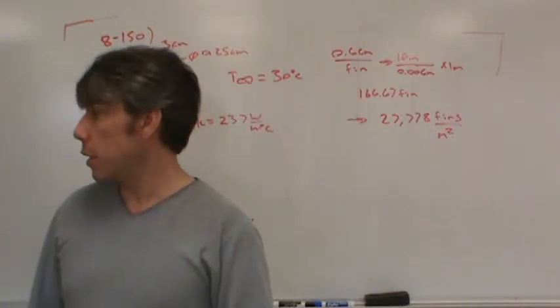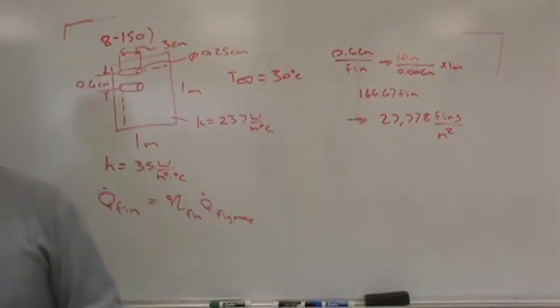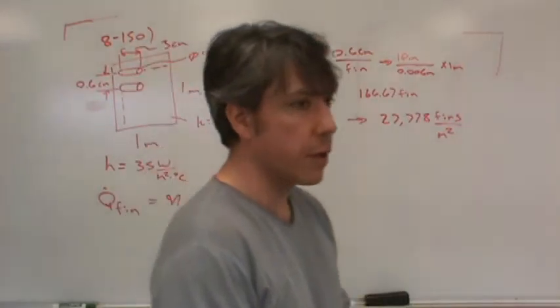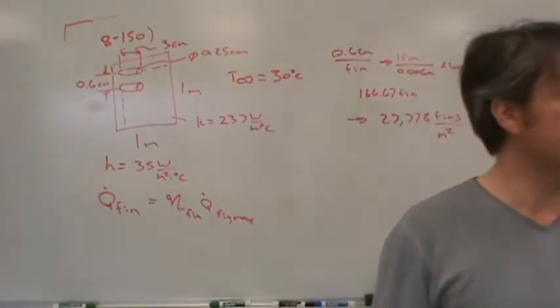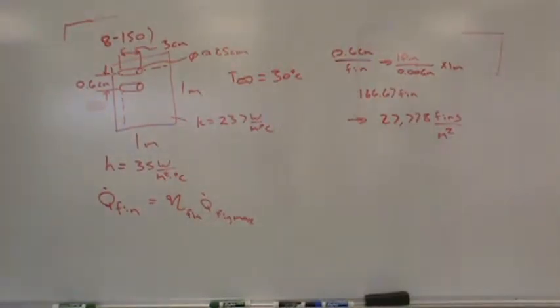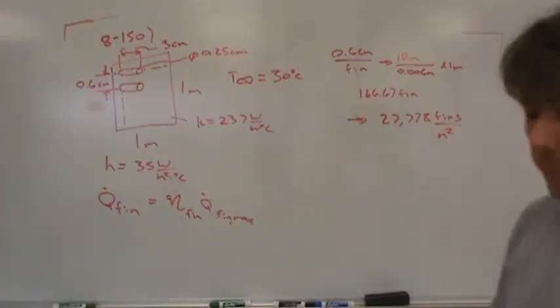421. Okay, so on page 421, you should be able to find the figure that was in the slides. What kind of fin do we have? Is it a triangle? A rectangle? No, this is just a round pin fin, right? So we have to use the curve that is for round pin fins. Notice that's the same curve as the one for the rectangular cross section.